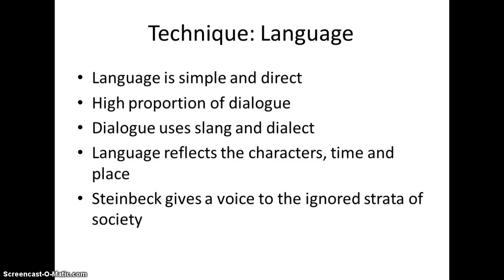Now, through this high proportion of dialogue, Steinbeck is giving a voice to those people that do not have a voice, okay? So the migrant workers of the time, Lenny with his learning disability, Candy representing the elderly, Curly's wife representing women, and Crooks representing the blacks in America, who would not have been given a voice or an identity. So he's representing all of these misrepresented elements of society, and through his language and through the text he is able to give them a voice.